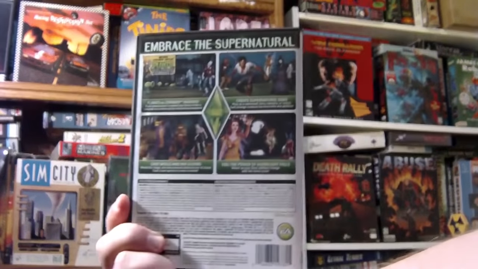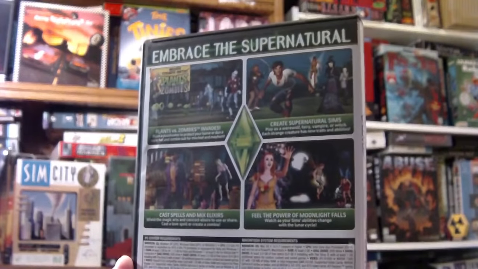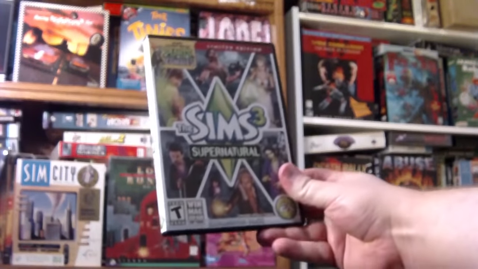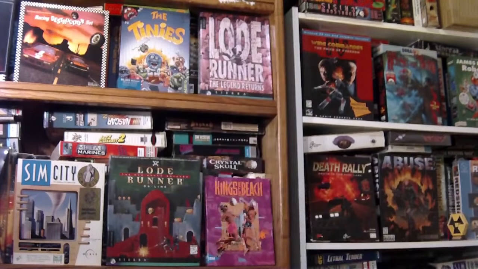Embrace the supernatural with just about every classic horror story cliche imaginable, yet with that trademark Sims twist. This is not the expansion droid I'm looking for, but here it is in my hands, so I may as well drop the disc in and see what I get.